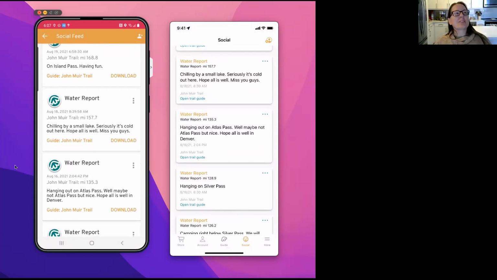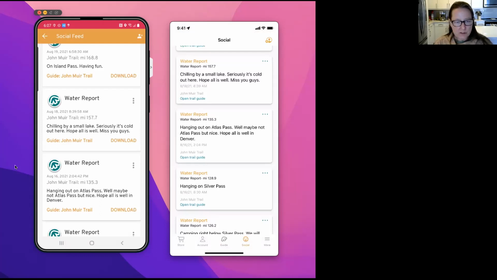Yes, no, they can receive. They can receive from a satellite, but they can't send to a satellite. So when you create a check-in, it has a timestamp on it, but you have to have cell service. You have to have internet service in order to send that check-in out to the world.